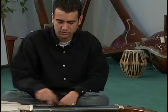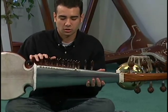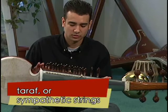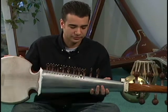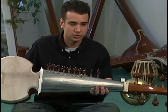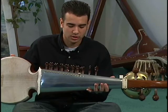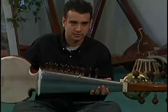And then we have a whole bunch of strings up here, which are called tarif strings, or sympathetic strings. And there's 15 of them. We tune them to all the notes in the scale, and that's how the sarod gets that resonating sound. When you play a note on it that corresponds with a note here, it resonates.